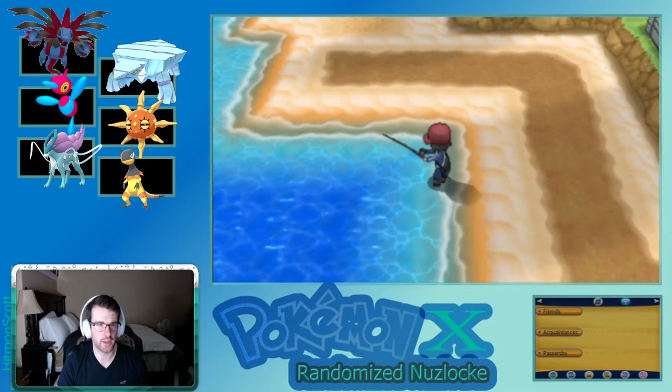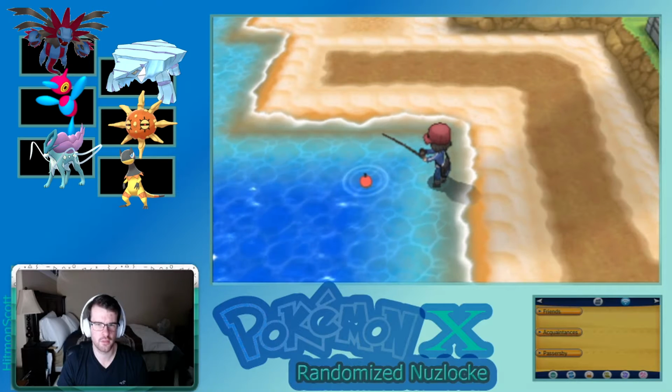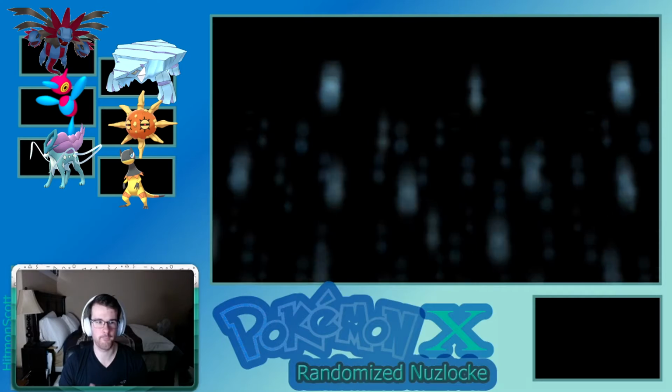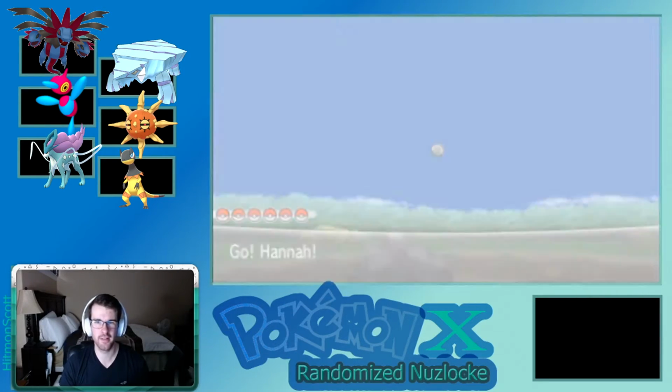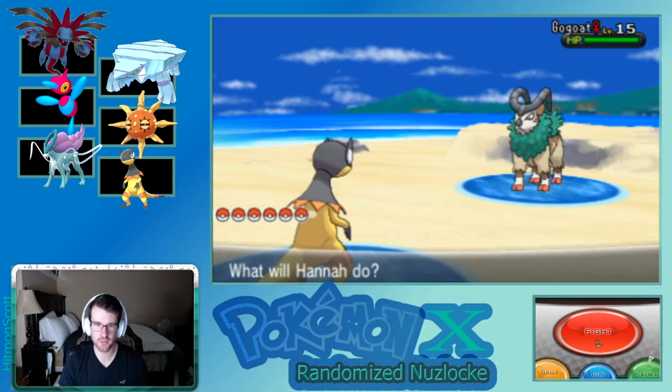You can get fishing encounters here, right? In the town? You must be able to. Yeah, okay, I was gonna say, you definitely can. What's it gonna be? Go-Goat. Okay. Grass type. Sure, that's pretty cool. I'll take a Go-Goat.